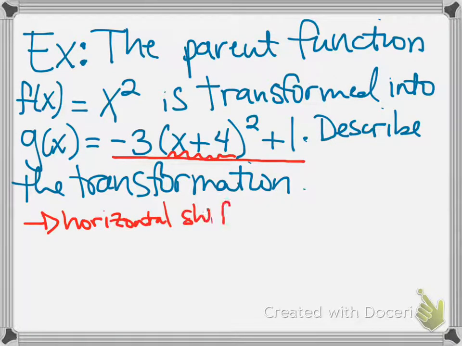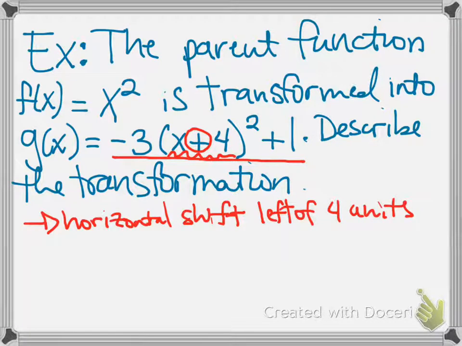And we also need to mention how many units we are moving and in what direction. Now remember, this was the one that I said you had to be a little careful about, because the signs are the opposite of what you might expect. If we have a horizontal shift and it's being added to x, that's actually a shift to the left. So we're shifting our parent function four units to the left.